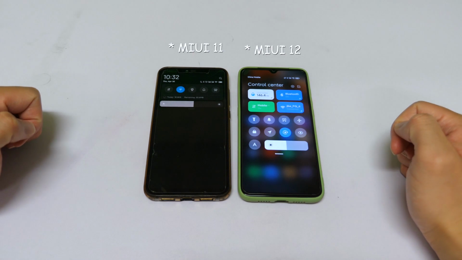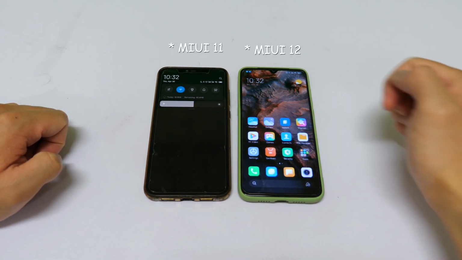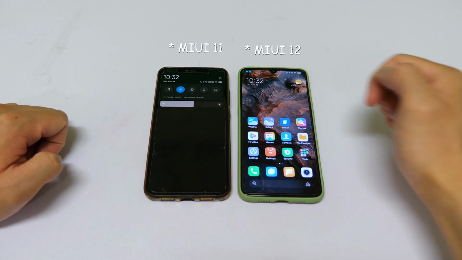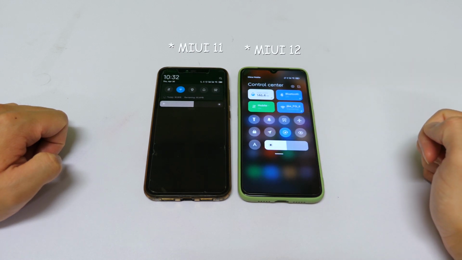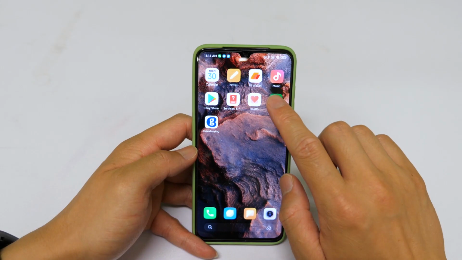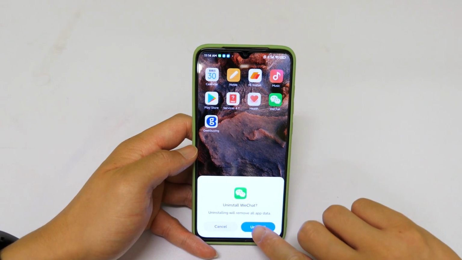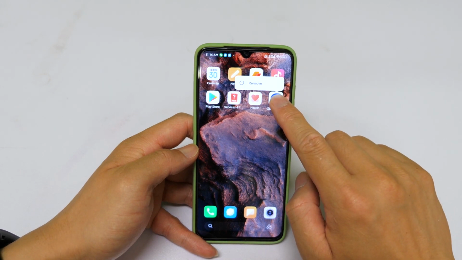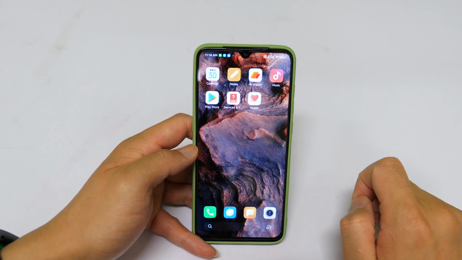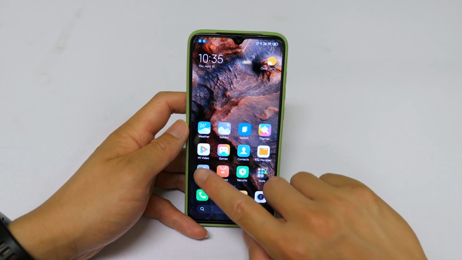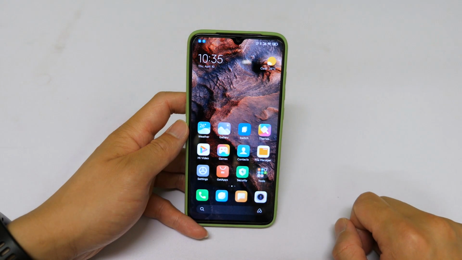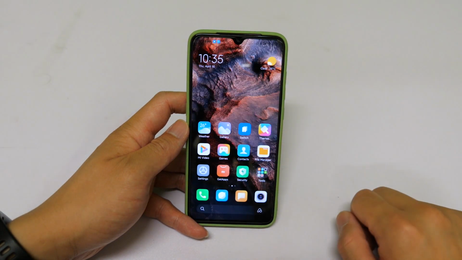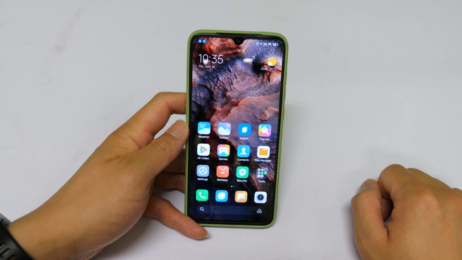Another thing worth mentioning is the icon animation. Let me swipe down on the MIUI 12 and compare with MIUI 11. You see on the MIUI 12, the icons kind of bounce back a little bit before settling down. Also, for the single app icon, it will now generate real-time feedback based on your gestures. For instance, when you delete an app, the animation will also affect the surrounding app icons. But according to our test, this does not apply to third-party apps, only to apps that come with the system. Also, when you exit an app, the app itself has this cool animation accordingly. This is not something new, but I feel it's much smoother on MIUI 12.